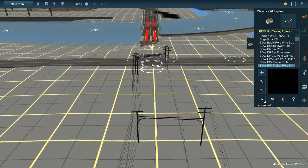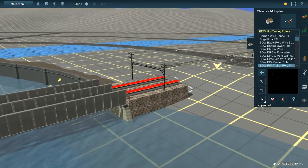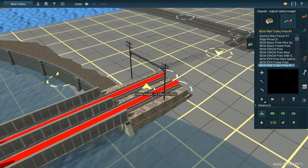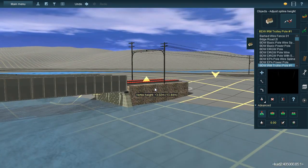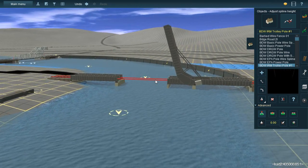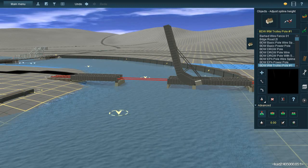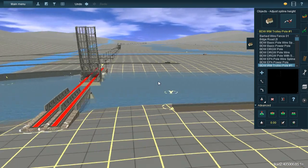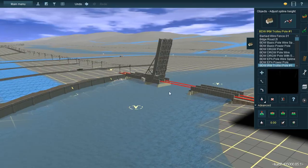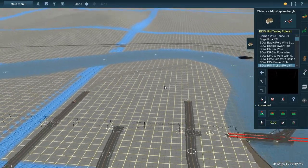So, while I am going to bring this up to the bridge's edge, I don't think I'm going to run this on the bridge. The reason for that is not a realism thing, it's a practicality thing. I know full well that this bridge is going to take a while to close, and if I'm running trams or trolleys on a pretty tight and relatively short schedule, it just won't work. Especially if the bridge has to stay open because there's a boat or something that's forcing it open. Not something I really feel like dealing with right now.